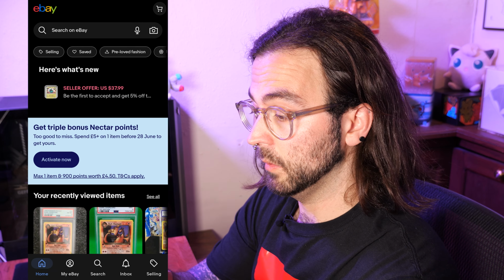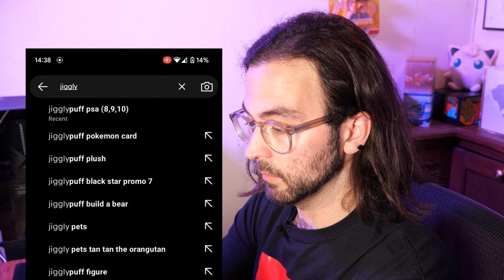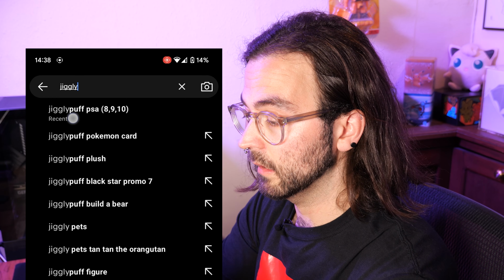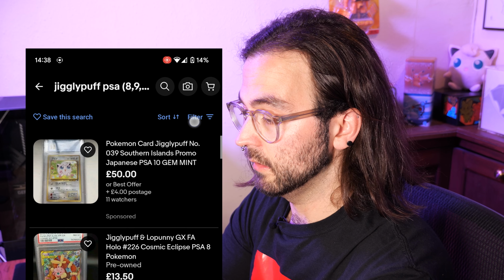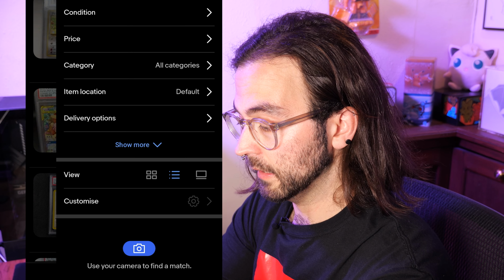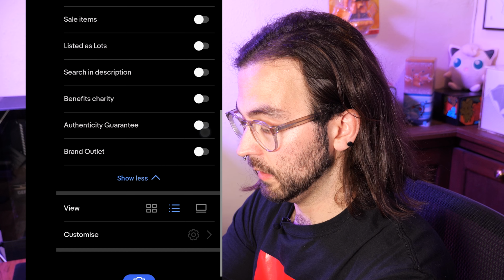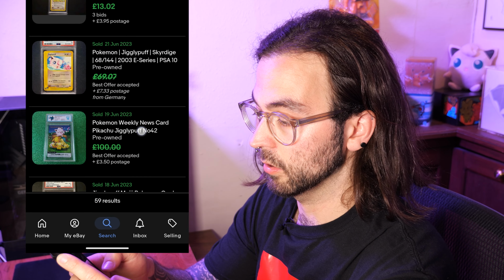And of course, this works really well on mobile too. So what we want to do is go to our search and put in exactly what it is we want to look at. And because my phone is cleverly linked to my app, I can pick up where I left off, and we can click on the filters. This time we need to go all the way to the bottom and click here on show more. We go down a little bit and click on sold. You can see the filters updated and show our results.